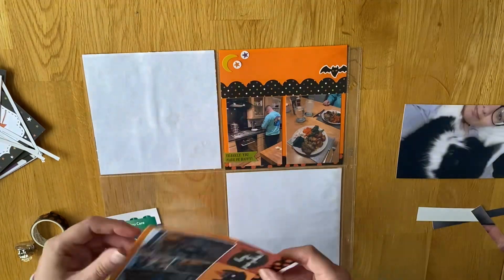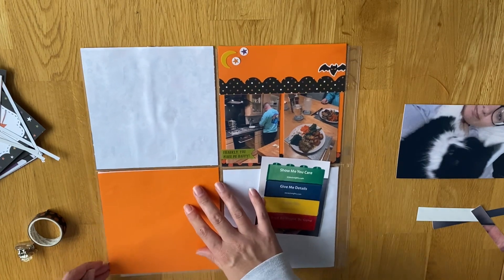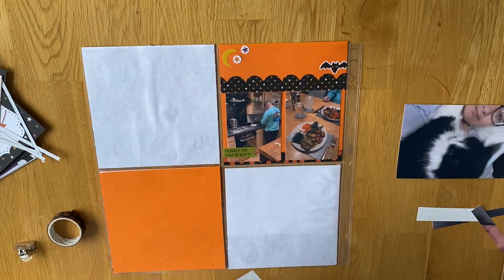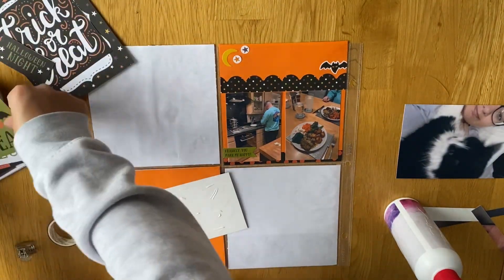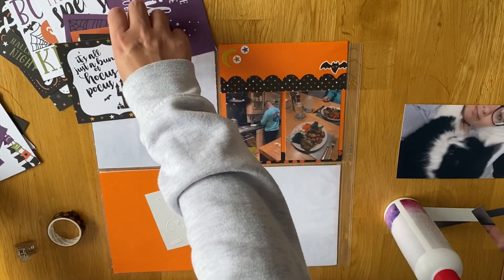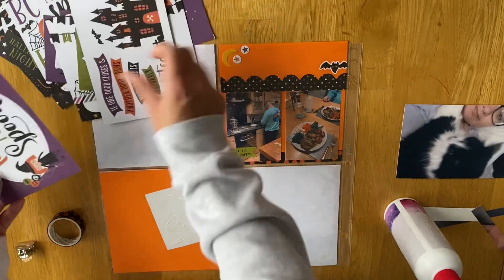For the second part, the second pocket page, I was actually on a course for work on Monday. I was supposed to go Tuesday however I couldn't - I was just so unwell. But I did get myself out of bed and went on Monday, and it was really nice. There was a load of people on the course that I'd emailed and spoken to over the phone but had never met in person, so it was quite nice to actually meet them. It was a bit of a different day at work, meeting new people and doing new things.